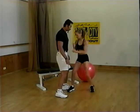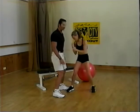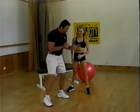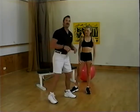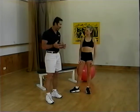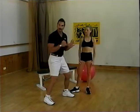Go. Good. Do it again. Do it again. Again. Good. All right. I guarantee that got harder. And it was that power generated from her core. So teach your client, if you have pads or bags, you can play with this in a martial arts type setting, or you can literally just go through these motions as we're doing.